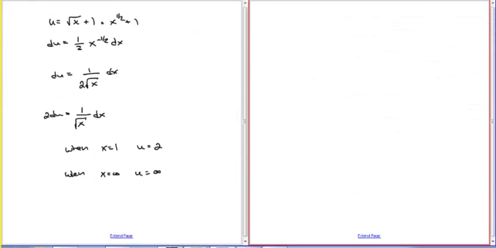Okay, so let's go to the next problem, which is number 12. So we have the summation from n equals 2 to infinity of natural log of n divided by n squared. Now the question is, why did they start from 2 instead of 1? Would 1 work? Because if you do the natural log of 1, you get 0. So you get 0 over 1 squared. So it's still a number.